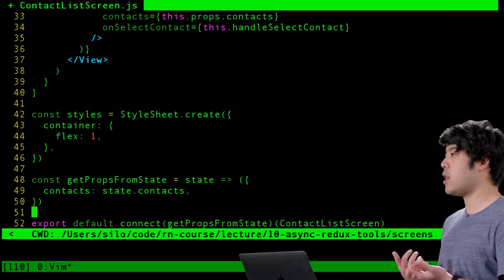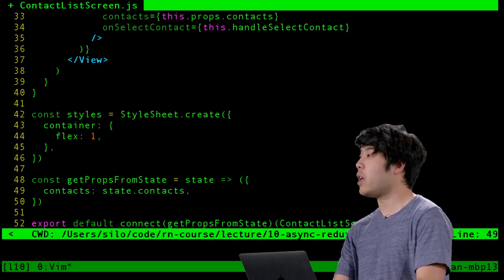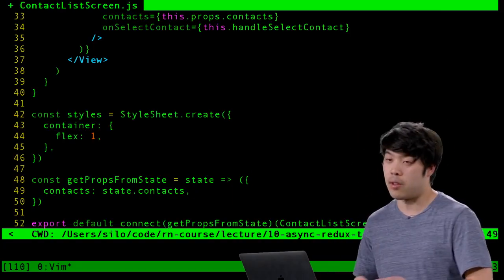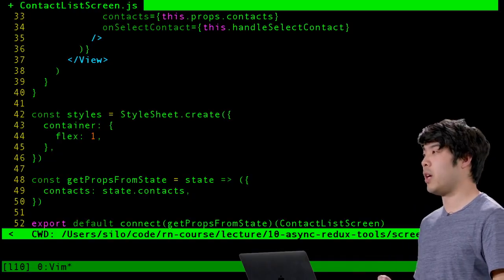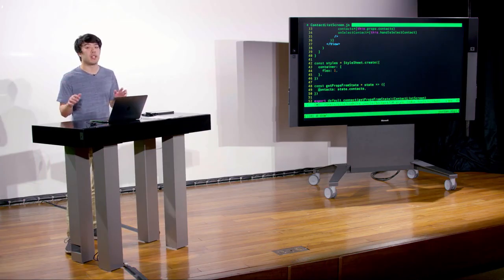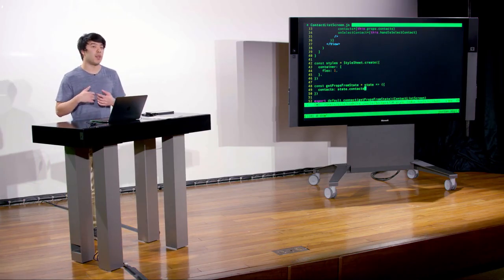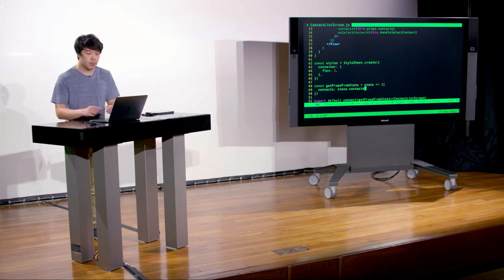What this function does is it takes the state object, which it receives from the store. The way that you get the state from the store is store.getState, which we don't have to worry about. React Redux handles all of that for us. What this function does is it takes the state and extracts from the state exactly the props that we want to listen to in this particular component.